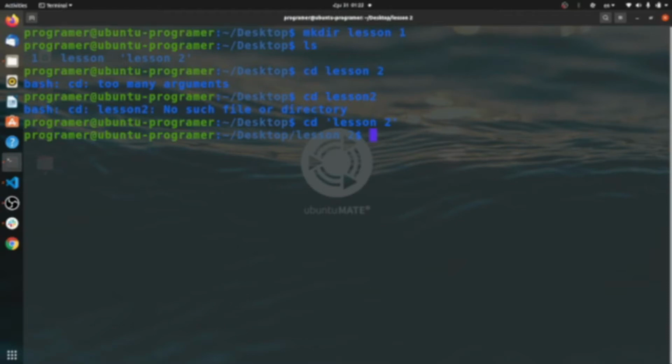So what is an extension? An extension is the name that comes after the dot, something like this, index.html. This way the computer understands that this file will be an HTML file.